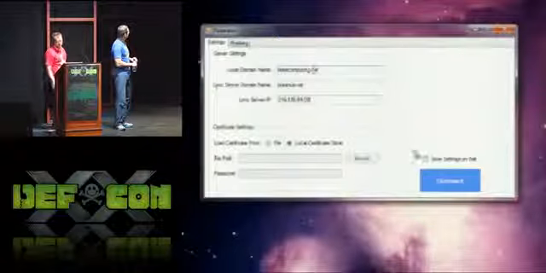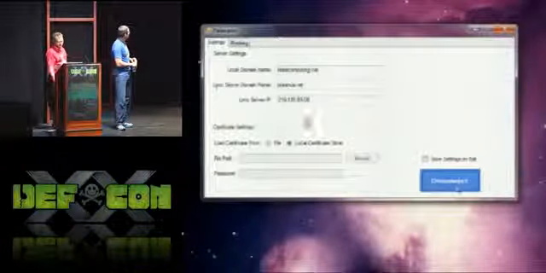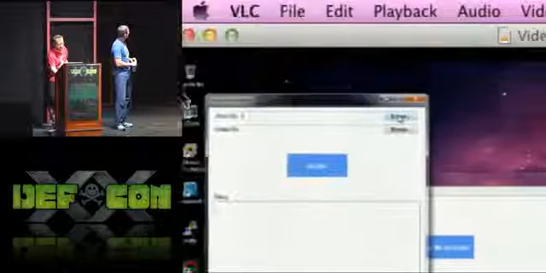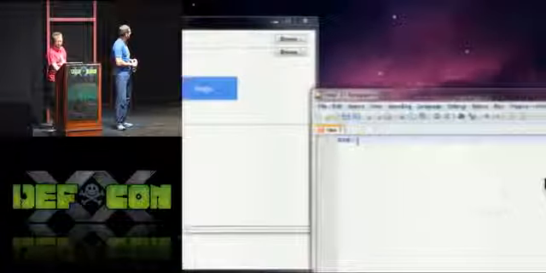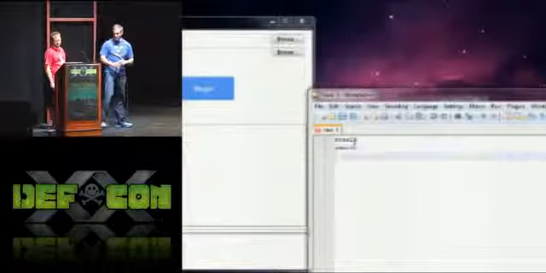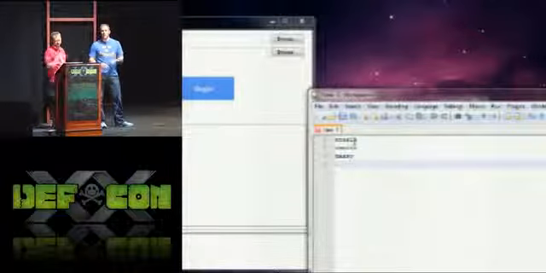It has to be a real domain, and then the domain name of the Lync server. And he's opening up a word list for users. So this is a user enumeration attack.